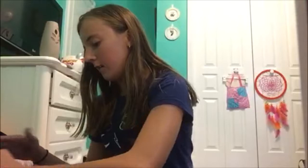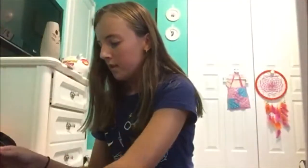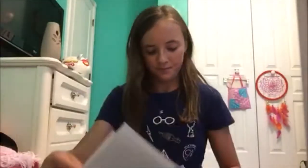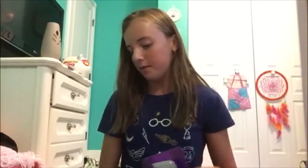Next, I have a black folder. This is my science folder, and inside I just have some loose leaf paper. It's just plain black, and it's also a 5-star folder. Next, I have this purple folder, which I think is my language arts folder. Inside I just have my summer reading assignments, and then some loose leaf paper. So that's everything in the large pocket of my first backpack.